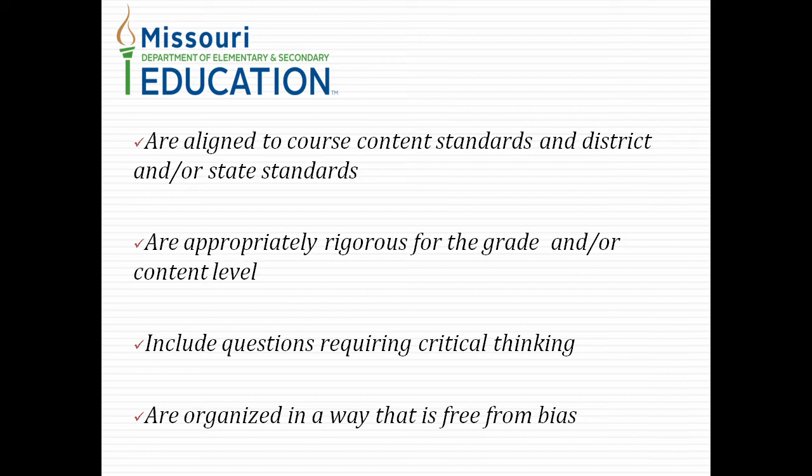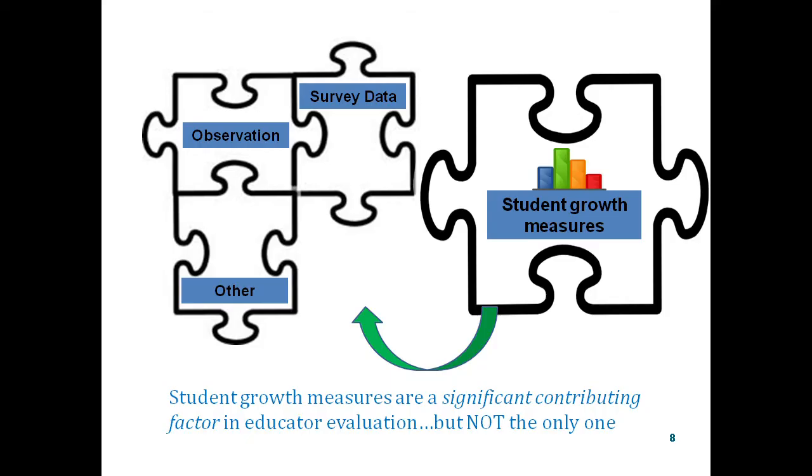This requires intentional planning to make a determination of what evidence will satisfy the teacher and administrator that students have achieved the objective. There are important considerations that should be included when selecting a high-quality assessment. Both teacher and administrator must select and agree on assessments that are aligned to course content standards and district and/or state standards, are appropriately rigorous for the grade and/or content level, include questions requiring critical thinking, and are organized in a way that is free from bias.